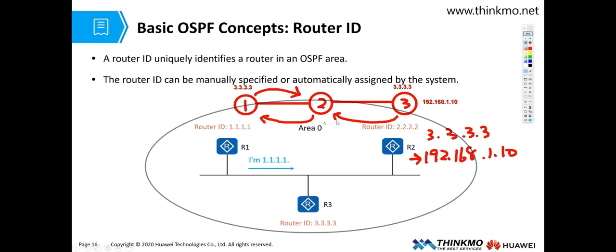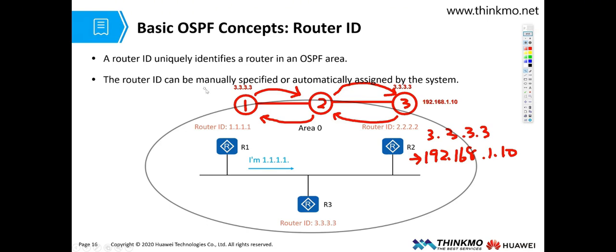When R2 receives it, it will pass this message to others and remove this route from its table. After it passes it to R3, R3 will think it's strange: I am 3.3.3.3, and I clearly have 192.168.1.10. In this situation, it will continue to send announcements, telling others that it has the route, while R1 continues to say, I don't have it. In this process, can R2 find 192.168.1.10? It can't find it, because the message changes constantly, making our network very unstable.